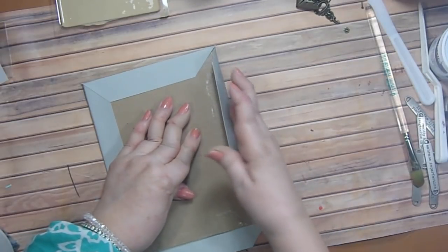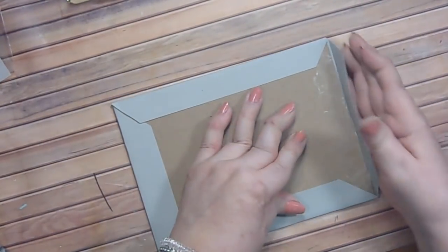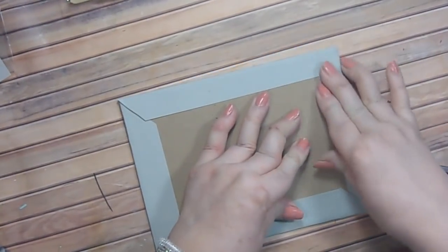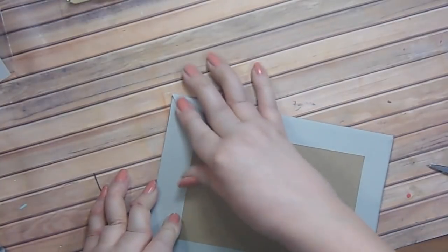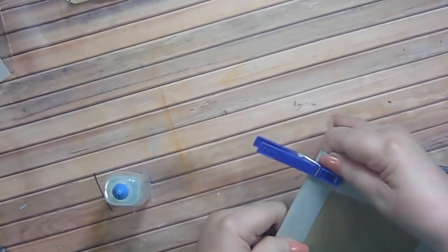Our very last piece is all laid in place. If you have any overlap where there's not enough glue, put some wet glue on those edges and glue them down. If the edges are trying to come up, just take one of your clothespins and put it on there — that should hold it in place until the glue is set.